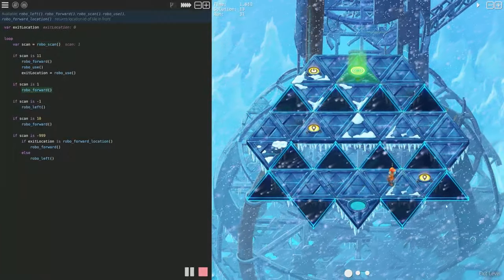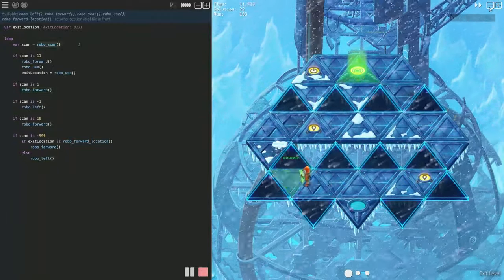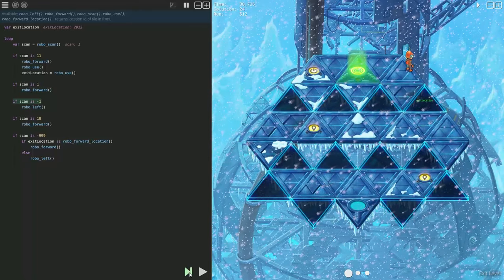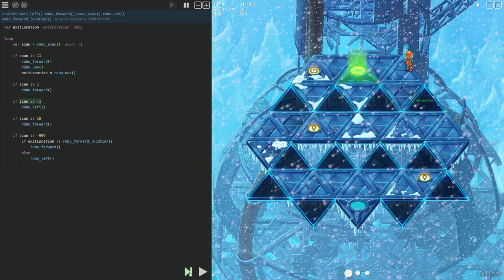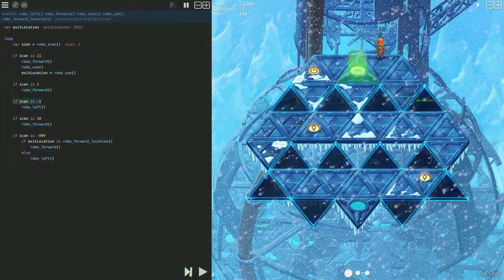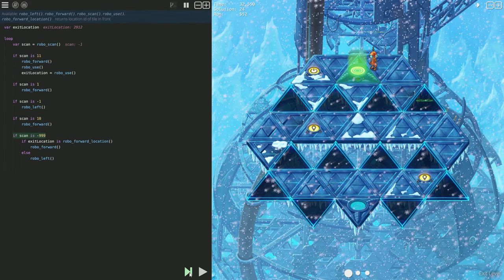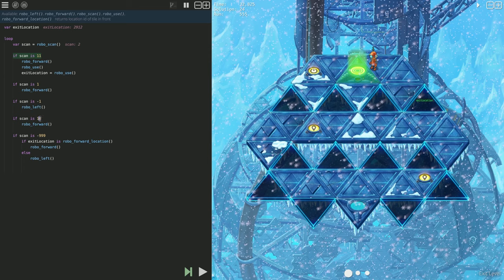Hold on. Let's try this again. Speed up till there, and then slow it down and then run on. Okay, it's minus one. This is one. What is this guy? Okay, it's minus one, it's absent. Robo left. He scans it again. Oh, it's two. Oh, okay. My mistake. So it's not 10, it's two.